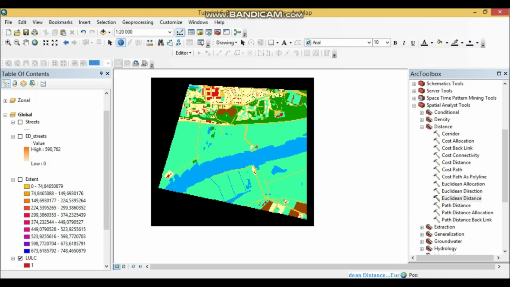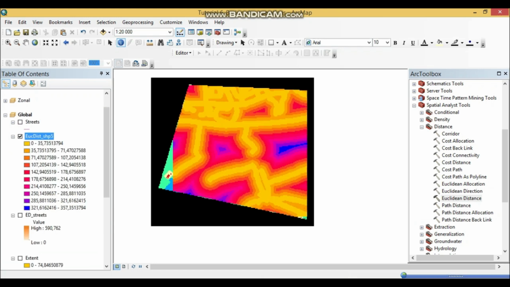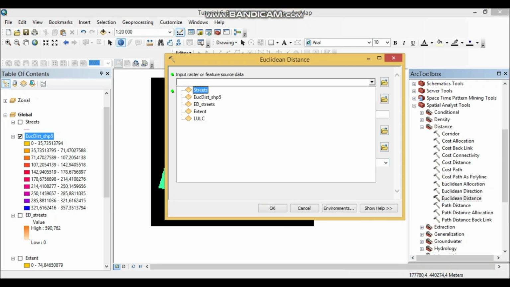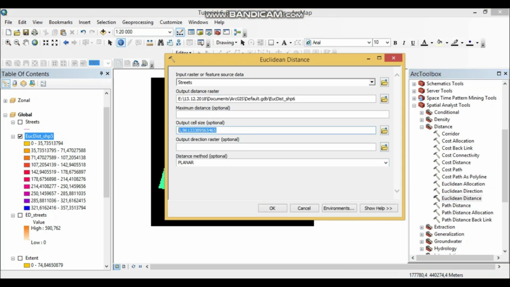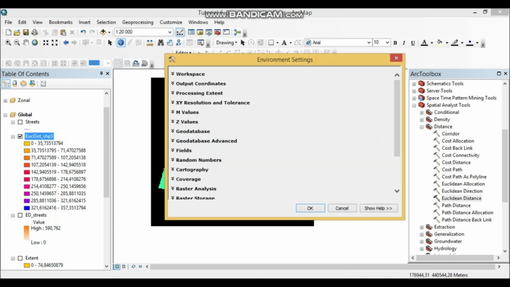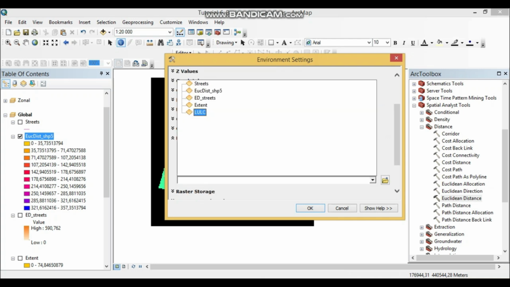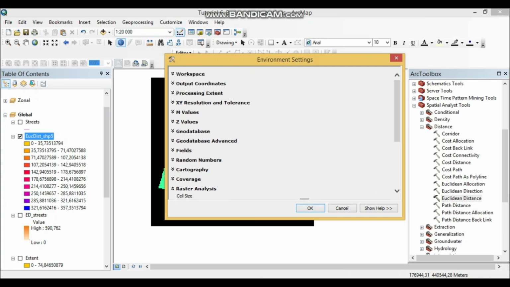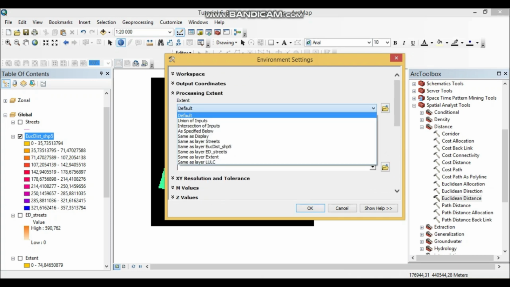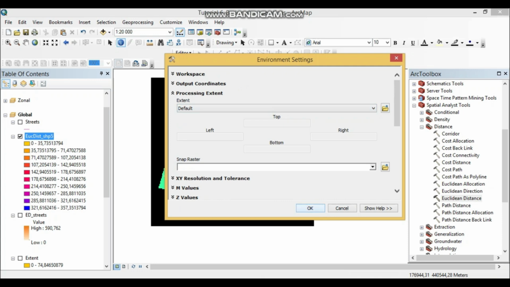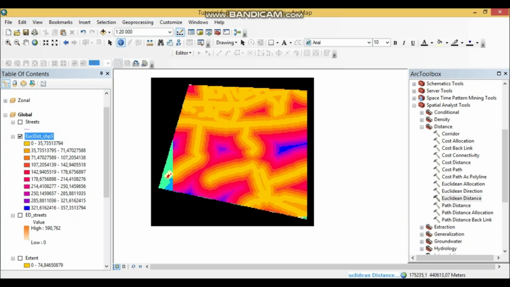Okay, let's again create Euclidean distance. See, now it differs. Sorry, again, one more time. I made a mistake. Here we should choose raster analysis as LULC, right? Processing extent as default. Okay, let's leave it default.